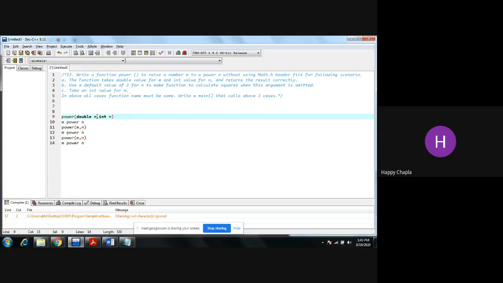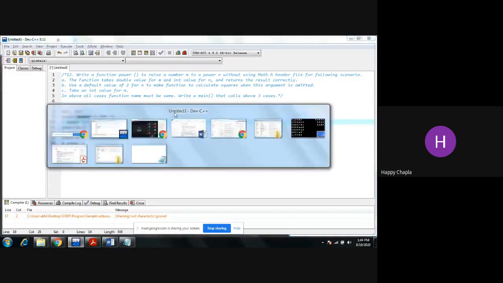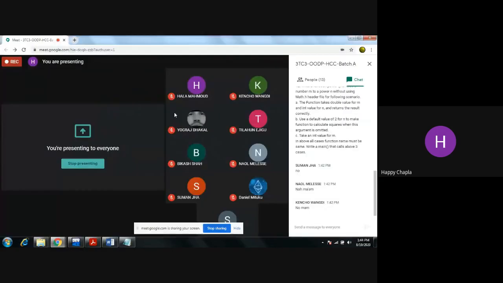Suppose my m value is 2 and n value is 3. So what should I do here? 2 power 3, but without using the inbuilt function. So you can assume something like 2 into 2 into 2, and you have to do something like this.